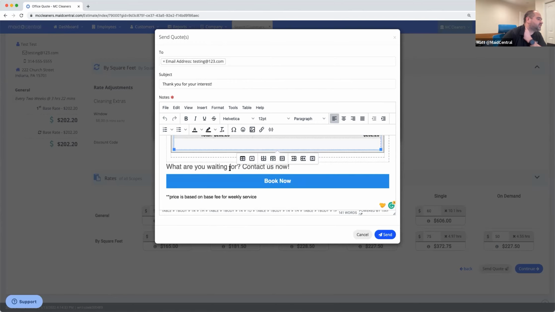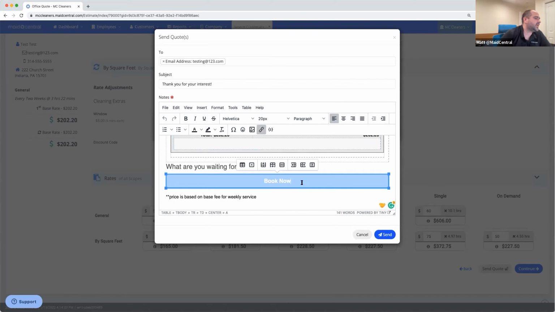The last feature of this is that if they are booking with you, or if they're not ready to book now, but they're going to talk it over that night with their spouse or their roommates or whoever you're selling to, you're sending the quote, and if you include this book now functionality, they can finish their quote anytime, and it'll pull up their unique quote with their information that was provided.